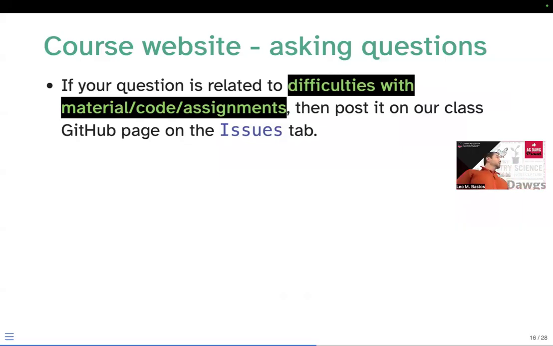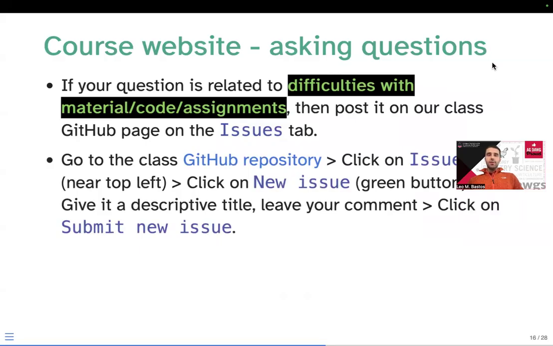Also, if you post on GitHub what issue you're having, maybe one of your colleagues has had the same issue, has already found a solution, and can help you out. So this also helps your class participation. Both asking for help on GitHub and helping others when they ask for help and you know the answer count towards your class participation. So I do want to make that clear.